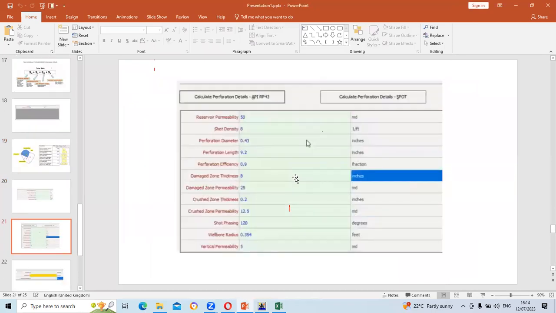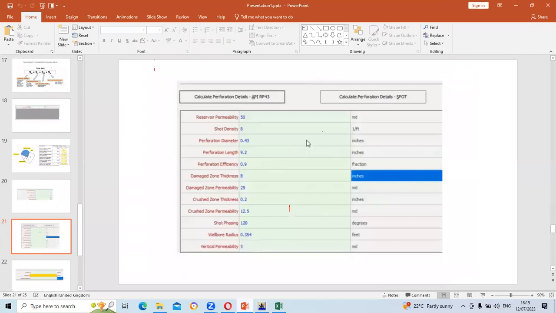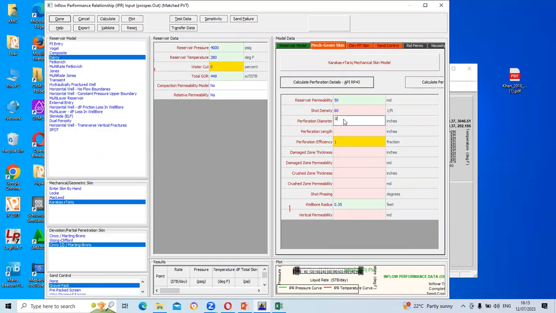All right, so we have 50, 80, 0.45. Let me check again: 0.43, 9.2.